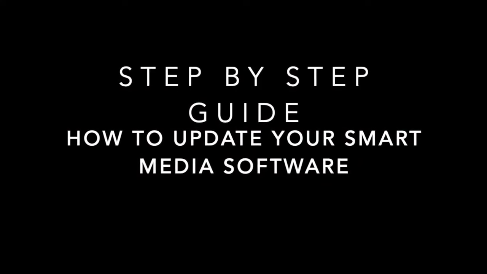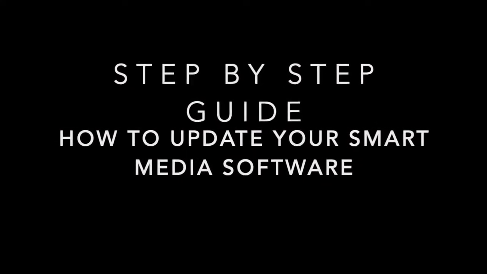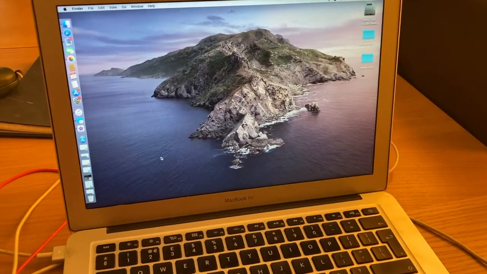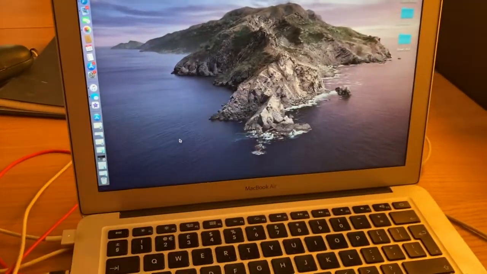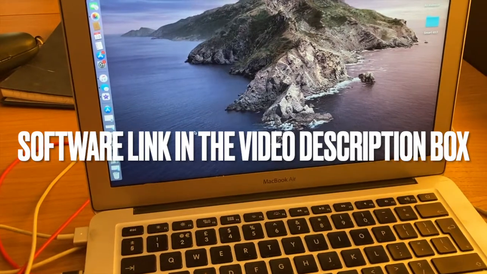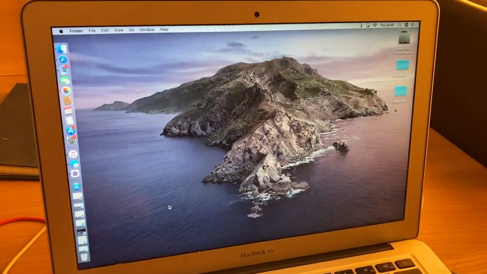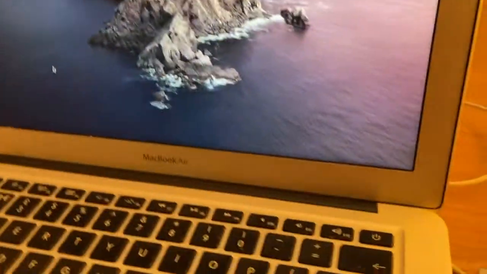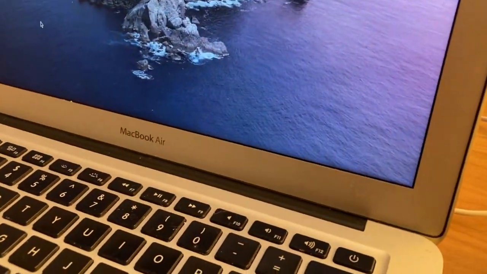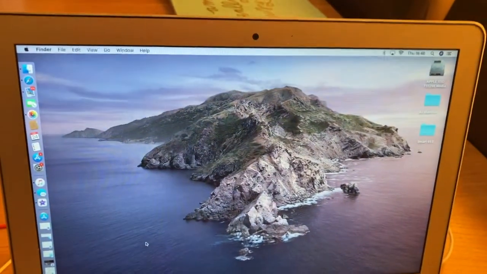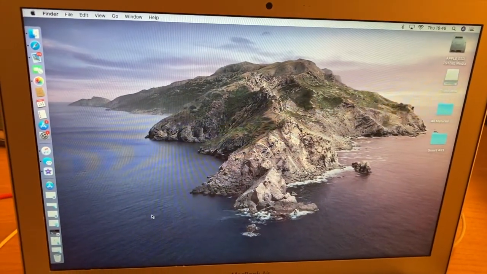Hi and welcome back to SmartER, and today we're going to look at how to update your smart car media system, and that'll repair things and faults like not being able to update your clock. So we'll assume you've already clicked on the link I've put in the description to take you to the smart car website, and you've already downloaded the software onto your desktop.